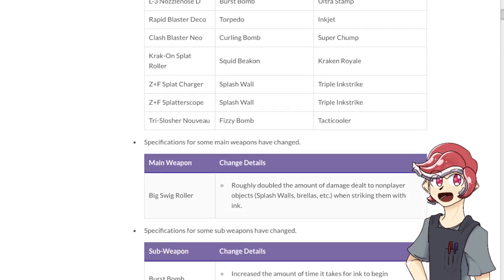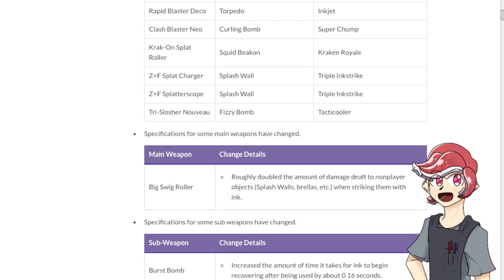Big Swig Roller roughly doubles the amount of damage dealt to non-player objects. So Big Swig does more damage to Crab. How nice. Guys, Big Swig is going to become the number one Crab destroyer. Let's go. Big Swig meta? Yes. It needs a better kit. Okay. Sub-weapon detail changes. Burst Bomb.